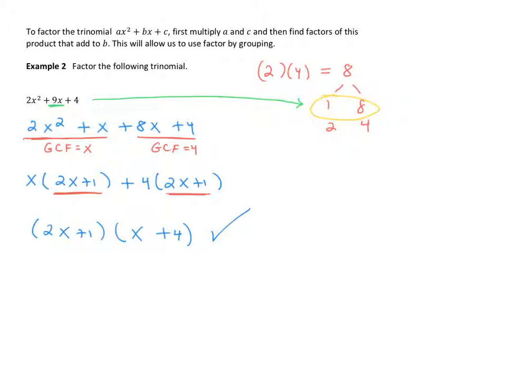So just to recap, we started with a trinomial. I wasn't sure of how to guess the factors, so I took the product of the first and the last number, which was 8, and I chose factors that added to the middle term. When I did that, I broke this up into 2 pieces and used a factor by grouping approach to get my answer. This will always work. If you choose this correctly, you'll always end up with 2 pieces that can be removed because they're the same.